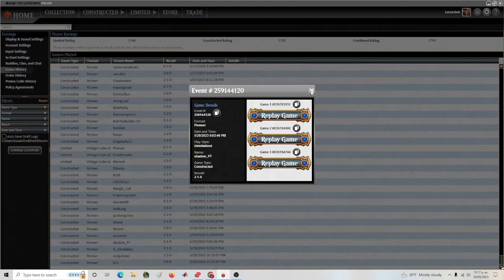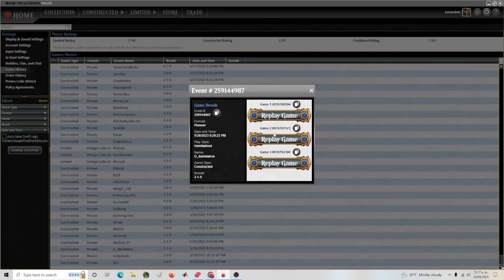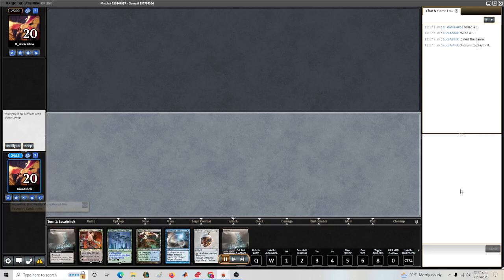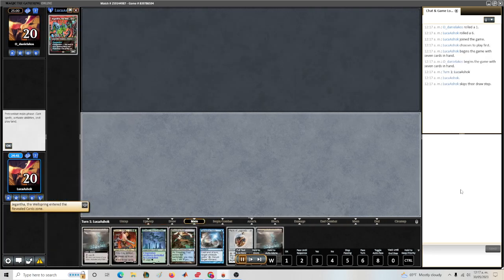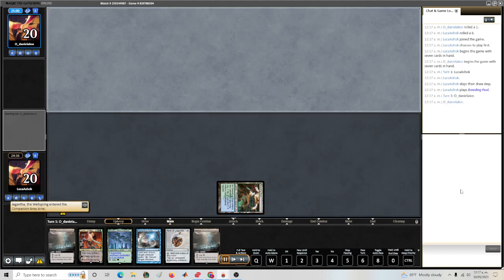Okay, so far I beat Spirits, mono green. Now we'll go to round 3, where I'm playing against O Danielakos, which is like a really good Phoenix player, Blue Red Phoenix. So let's see how this goes. Again, I got lands and spells. I'm fine with keeping hands like this, even though it's super slow.